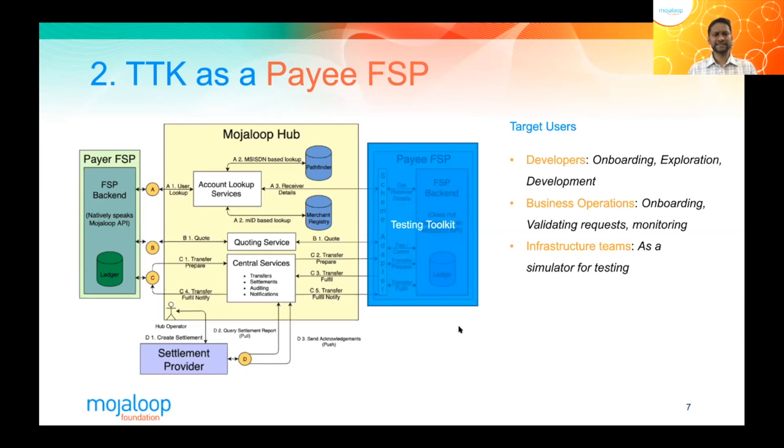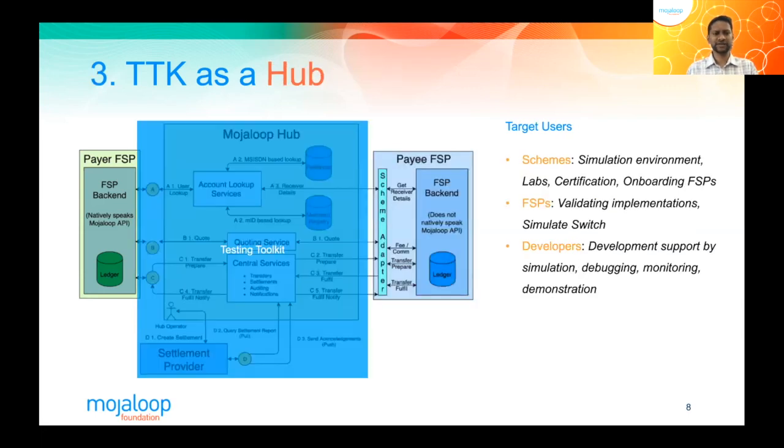The third one is as the hub scenario. We saw the same case with the GSMA ITP as well. In a similar manner, it works differently, but we can have the same outcome. So we can use this for simulating a Mojaloop switch altogether. For example, in development scenarios, if I'm a developer or some of the team members like the PSP team or ISO teams, they showed it in our previous convening, you don't have to deploy a Mojaloop switch on your development box. You can just run the testing toolkit as a local service, and you can have a functional switch there, which can simulate working so that you can work on your services and focus on that.